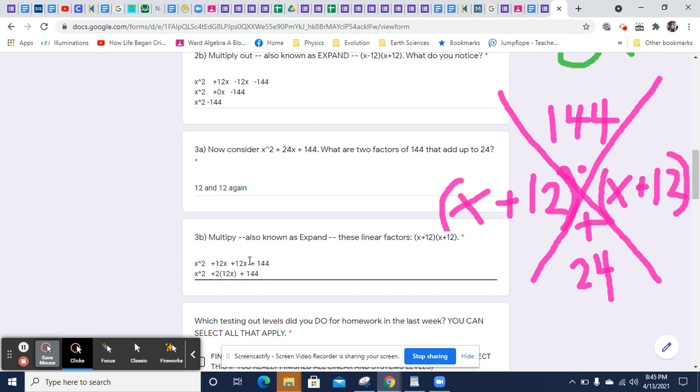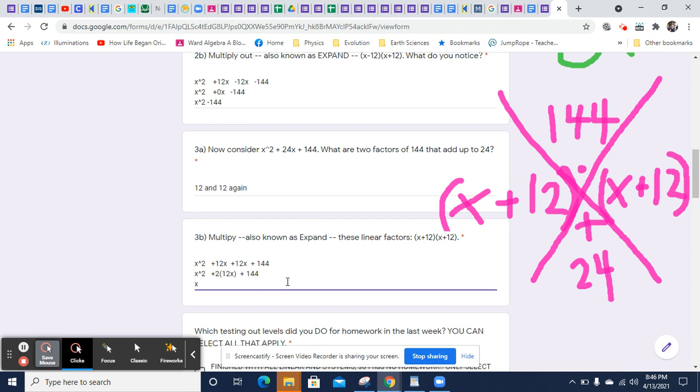And this is just a perfect square structure: a squared plus 2 times a times b plus b squared, where b was 12. So 2 times, well, the x would be the a and the b would be the 12. It doesn't matter, though. They can be in either order. So it'd be 2 times b times a. But we're getting our x squared and our 12 squared, and we're doing 12 times x times 2. And that is, in fact, a perfect square structure. So we'll have x squared plus 2 times 12x is 24x plus 144.